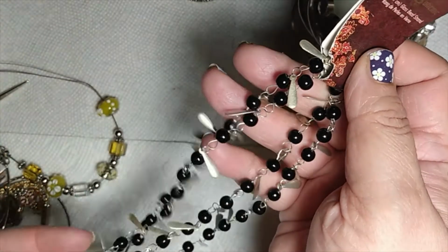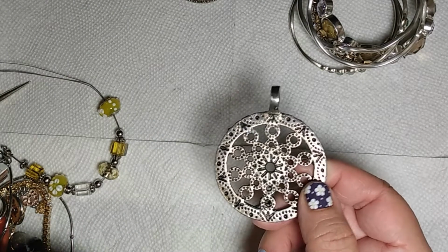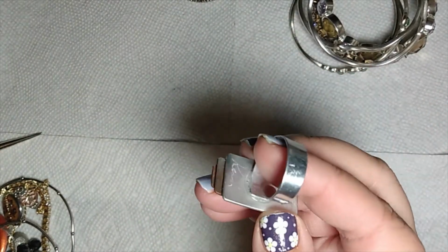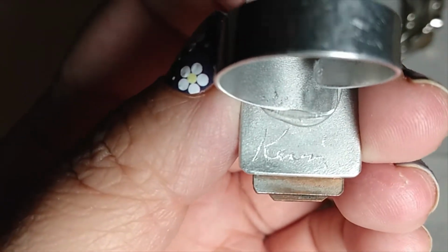And here we have a little pendant necklace. Blue moon. Glass beads. We have a pendant without a chain. I always have chains without pendants or pendants without chains. Here's kind of an Art Deco looking ring. Kind of inexpensive. It's just like adjustable in the back. It looks like it's signed. It's kind of neat.